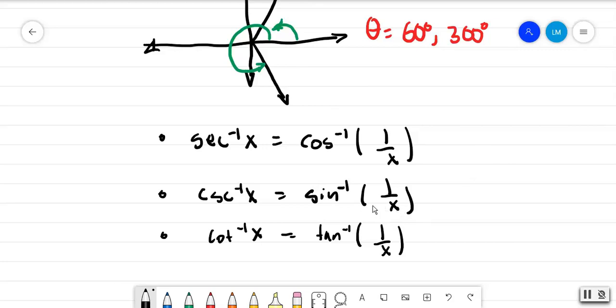Now you'll have to be careful with these, because once we start looking at the entire rotation from 0 to 360, that's where this gets complicated, because these have their own respective restrictions. So that's where these functions can be sort of complicated in that regard. But it's not too bad.